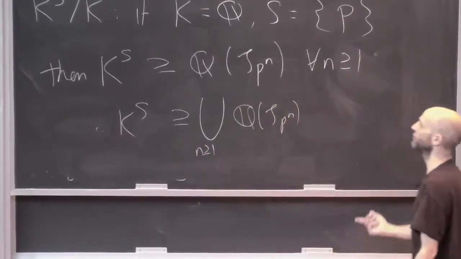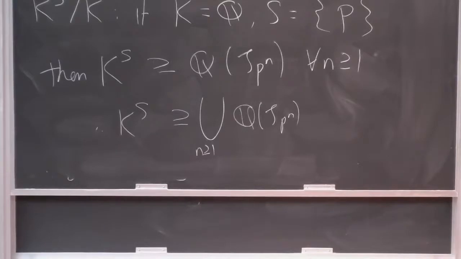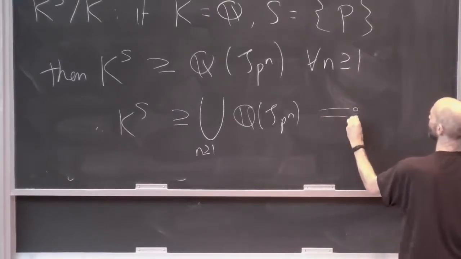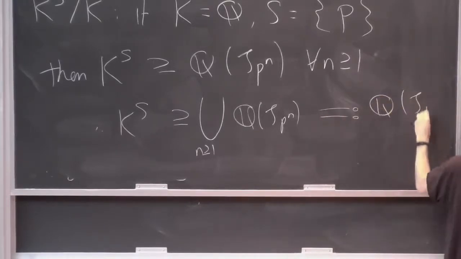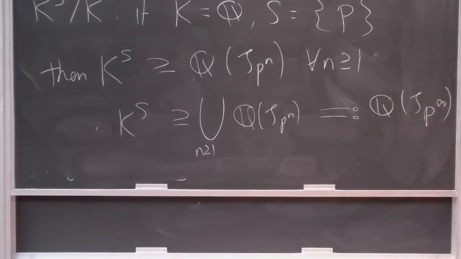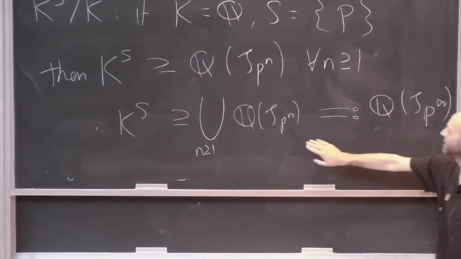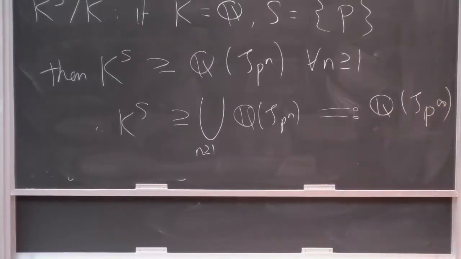This is all going on in some fixed Q bar, I should say. And by definition, this is just notation, Q(zeta_P^infinity), right? This is strange notation because zeta to the P to the power infinity is not an object. That can't exist by itself. That can only exist in that kind of phrase, where it just means this. So don't try to figure out which complex number zeta to the P to the power infinity is.